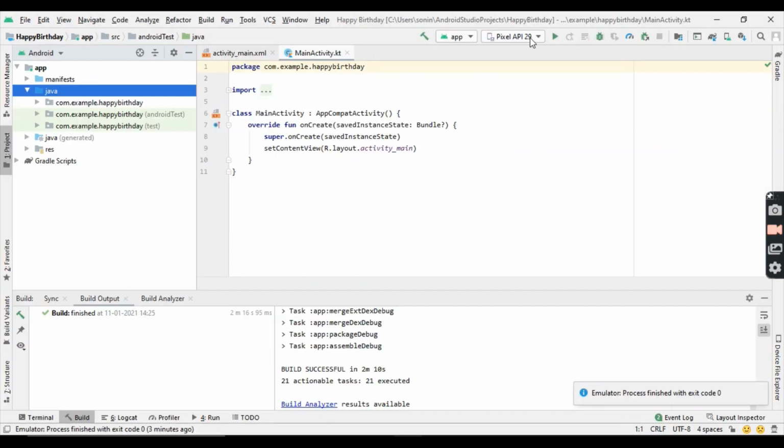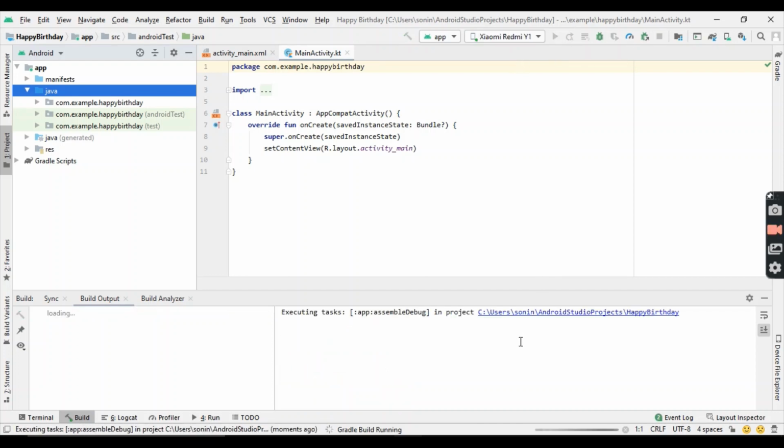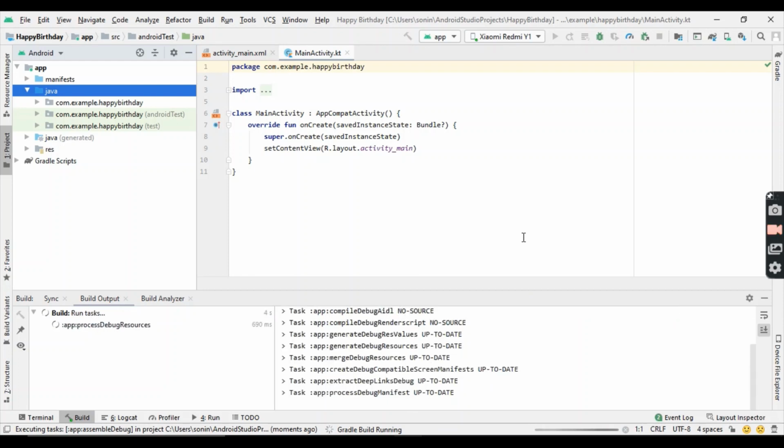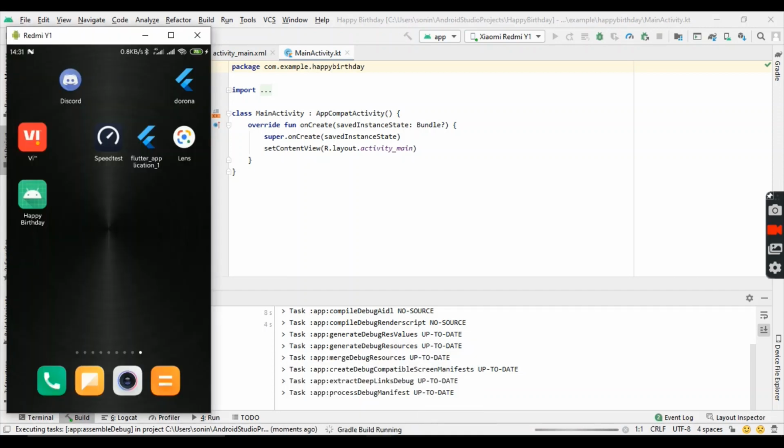We will try to select this. Just select this Xiaomi Redmi Y1, and then run app. This will launch the app on our physical device. You can see this is my physical device.